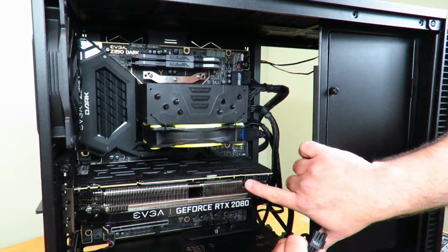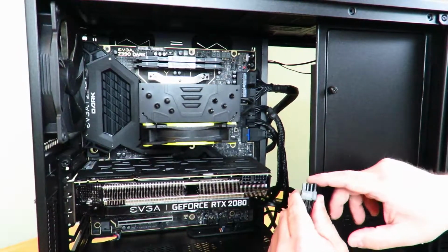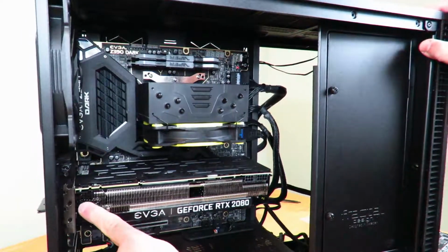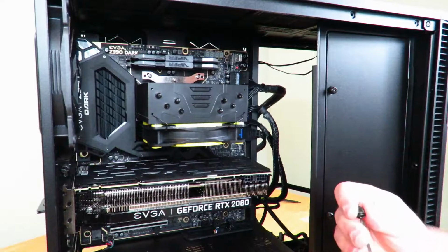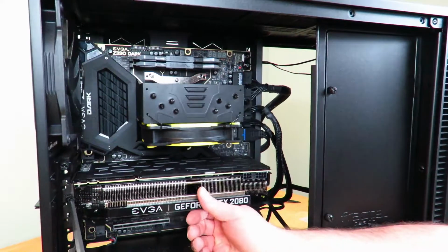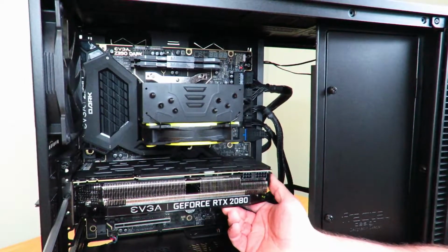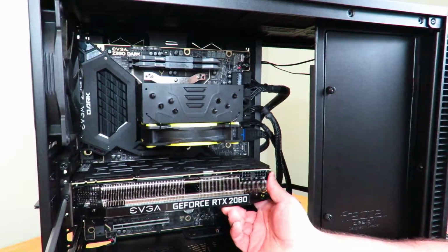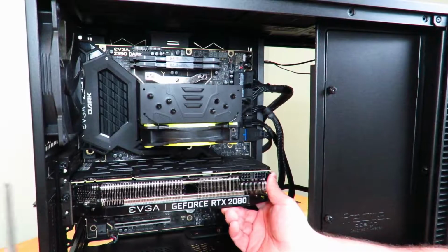Okay, so you'll notice there's a 6-pin right here, then there's an 8-pin. So the first one, I'm just gonna go ahead, join them, and I'm gonna connect the 8-pin. Actually, let me go ahead and screw these in first, at least one of them, so that the card doesn't come out of place. So just screwing that in. You notice I'm using my right hand just to make the card line up nicely with all of these holes here and here, and then that one as well.